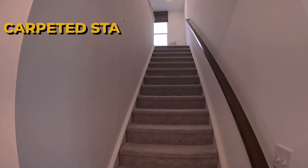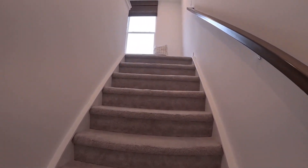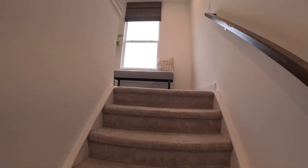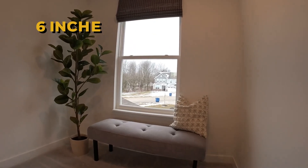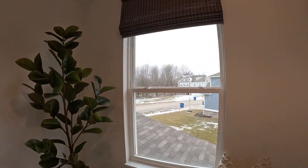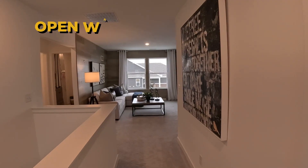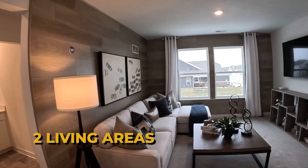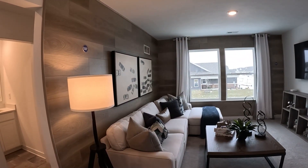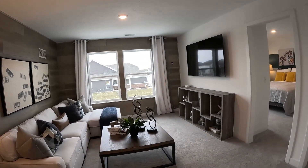Carpeted stairs — I really like that so you don't hear all that noise from people going up and down, stairs creaking and all that. The stairway seems about six inches wider, and there's a nice little seating area — you could put a chair here or plants. Nice open walkway here. Real nice loft — so you have two living areas. If you want some privacy, somebody wants to watch a movie and somebody wants to watch something else, you've got that.